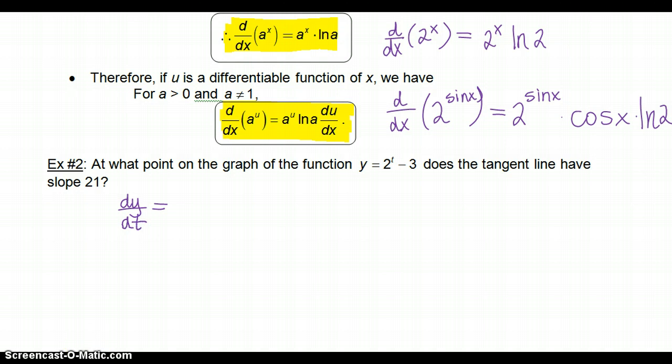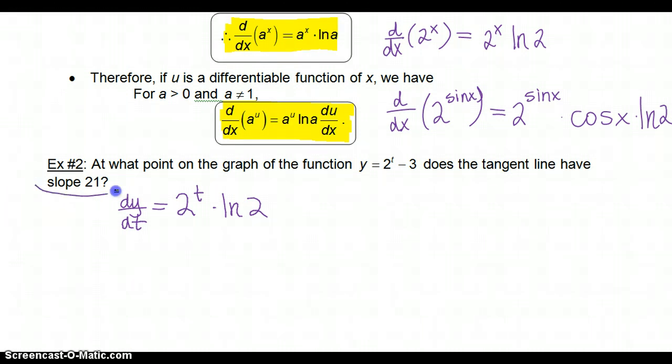Okay, so the reason I'm putting dy dt instead of dx, the reason I erased it, is because the other variable involved is a t, not an x. So it all depends on what the variable is used within that problem. Okay, so the first thing is going to be 2 to the t times ln of 2. Do we need to use the chain rule? No, because it's just t. I mean, if you wanted to, you could. It would just be multiplied by 1 times 1. And then the derivative of minus 3 would just be 0.